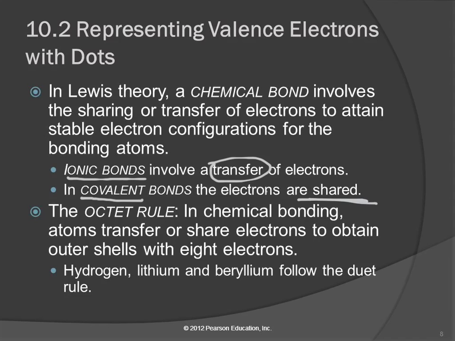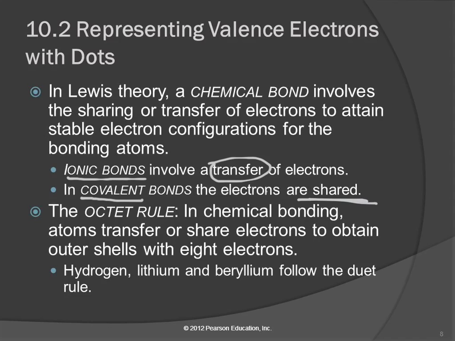Isn't that done to like fill the ring, right? So nothing else can join? Yeah, we think of it as sharing or transferring in order to obtain an octet, that full 8 electrons in the valence shell. So if a 7 and a 7 join, nothing else can join, right? 7 valence ring? Right. We'll get to that.